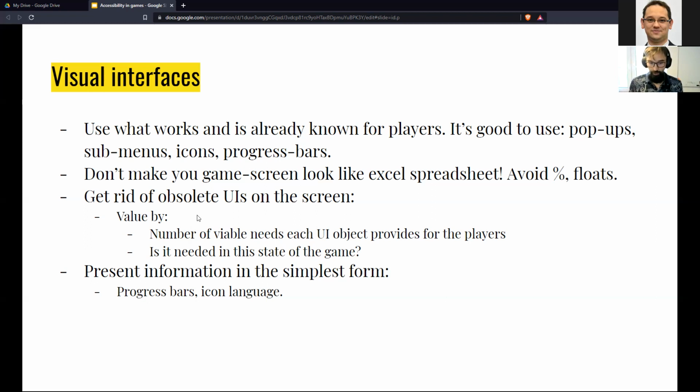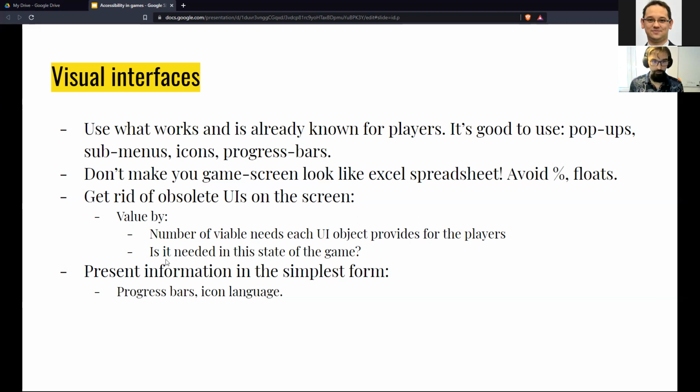Just the things that the player needs, without things that aren't really useful for the player, because they will just take space and irritate the player. So you have to value your objects based on the number of vital needs, the functions they provide for the player.